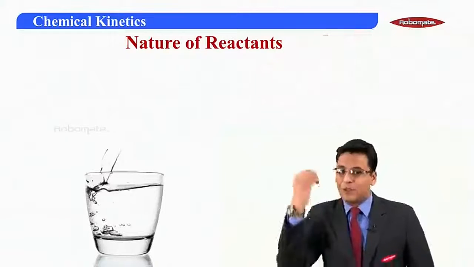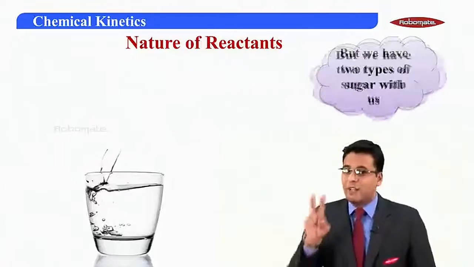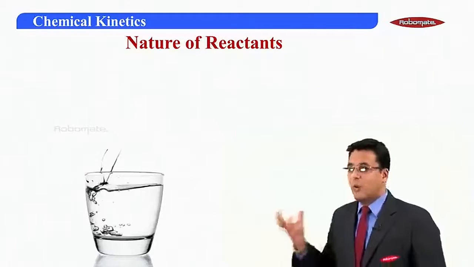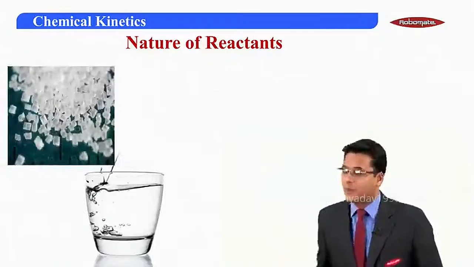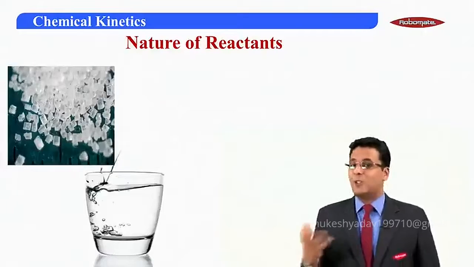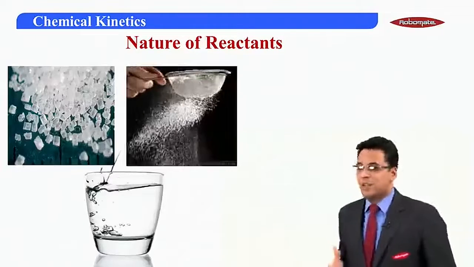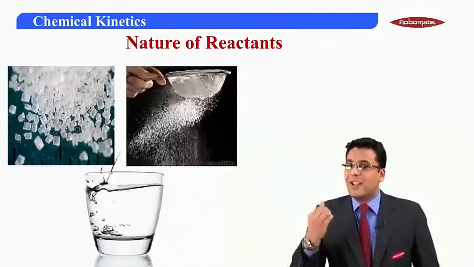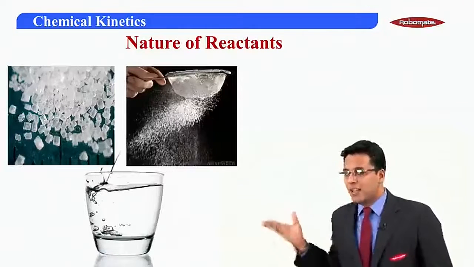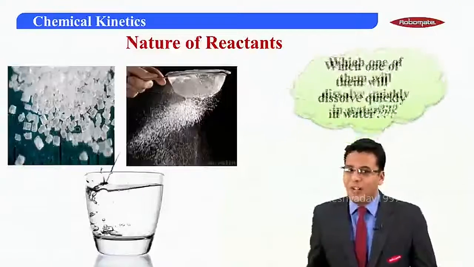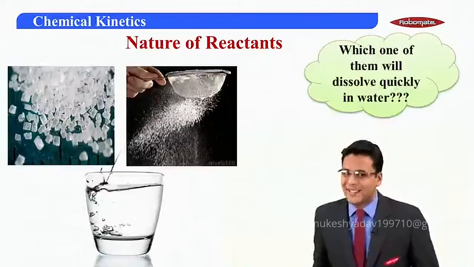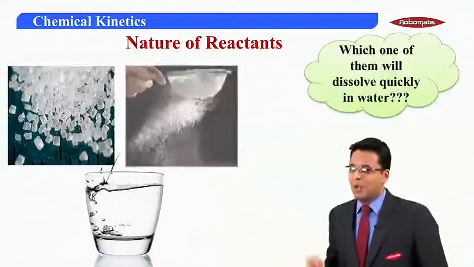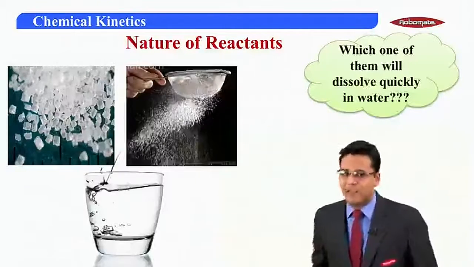But when I wish to dissolve this sugar, I have two types of sugar. First and foremost, I've got the normal crystalline sugar from the kitchen. I also have some powdered sugar with me. My question to you is, if I want to dissolve sugar in this water, which of them will dissolve quickly? Obviously, the answer is the powdered sugar will dissolve quickly in water.